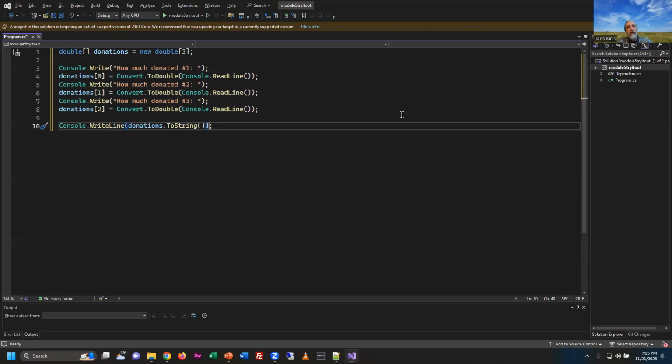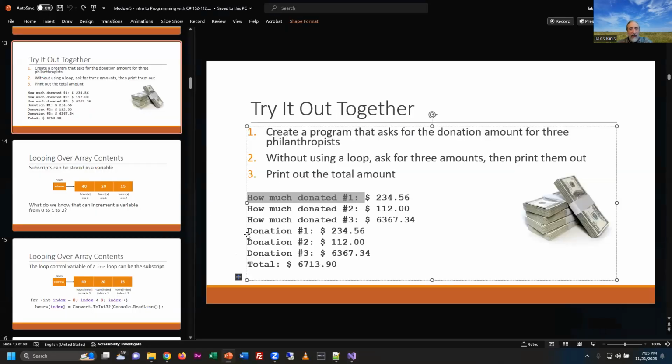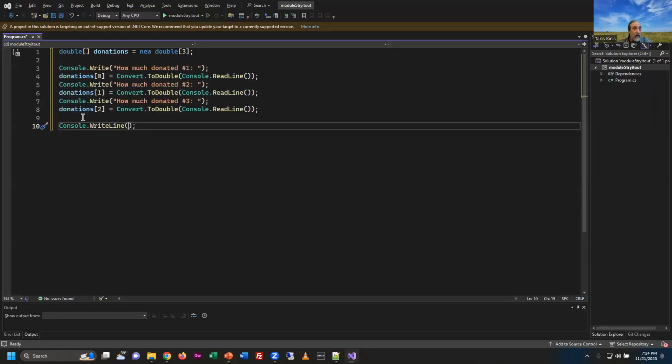I would say no. In fact, let's just put this back a second. We probably want to give them a little bit more output than what we're thinking. I mean, it says right here, right? So it says donation number 1, donation number 2, etc. So let's do that. Looks like they're totaling it as well. So I guess we should probably do that.